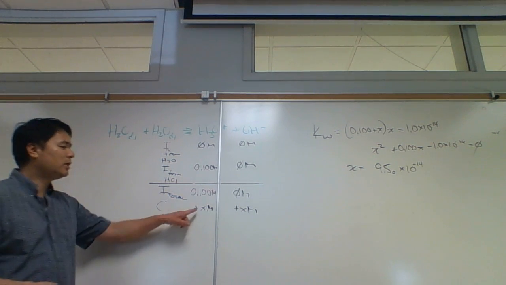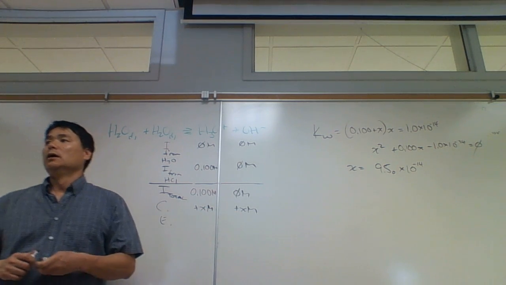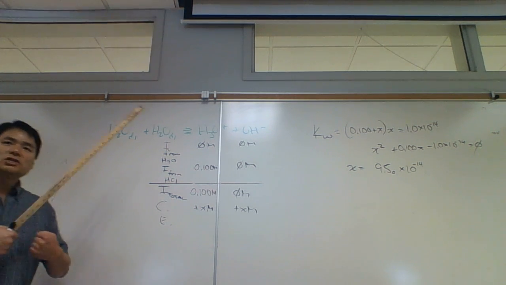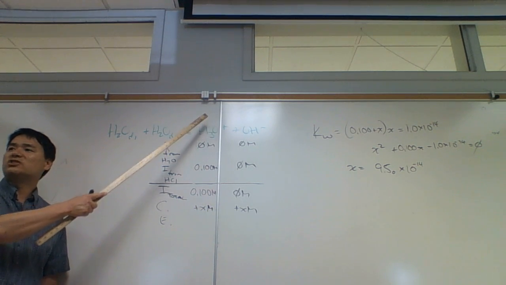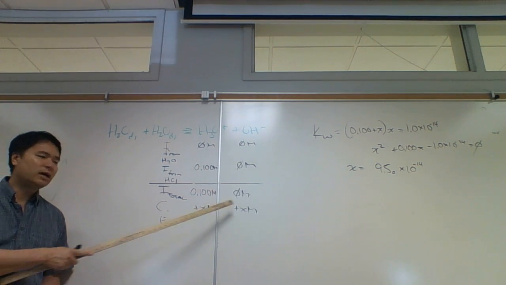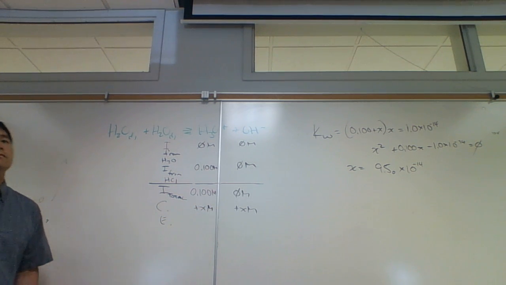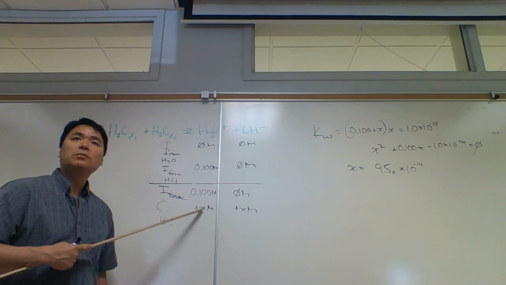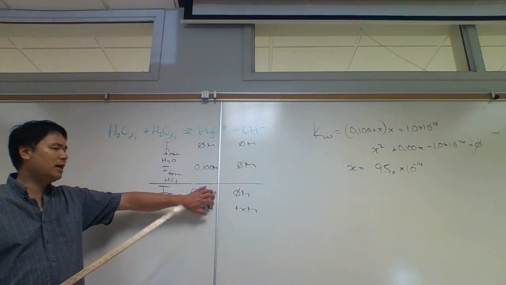But here, is this plus x molar going to be 10 to the minus 7? Is the x going to be 10 to the minus 7, because I know autoionization of water produces 10 to the minus 7 molar hydronium and 10 to the minus 7 molar hydroxide. So do I already know what x is? It's going to be 10 to the minus 7 and 10 to the minus 7. No, because you've got hydronium from the HCl. Yeah, right. It cannot be. X is going to be much smaller than 10 to the minus 7 molar. Why? There are two reasons why. One, because of this Le Chatelier's type effect.